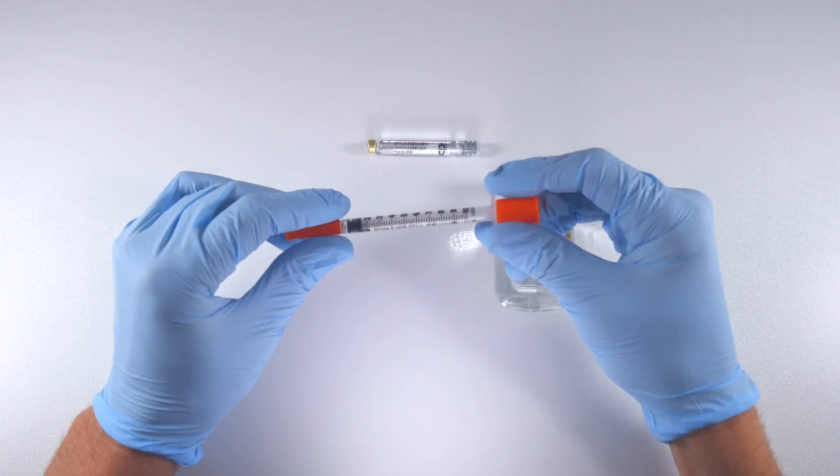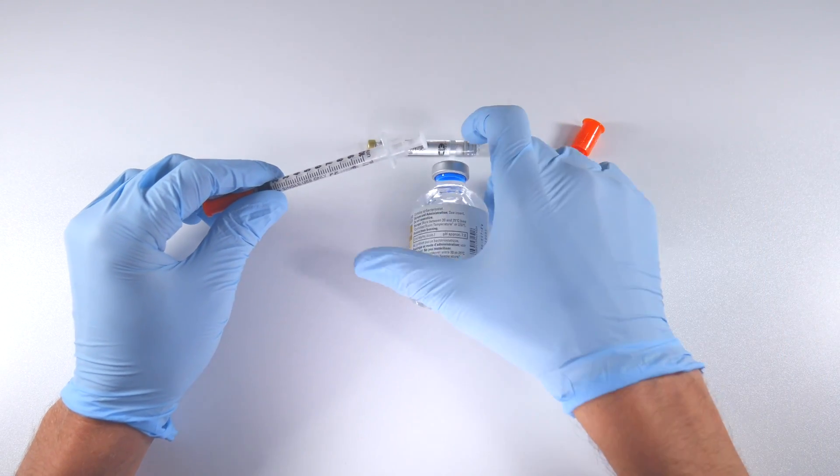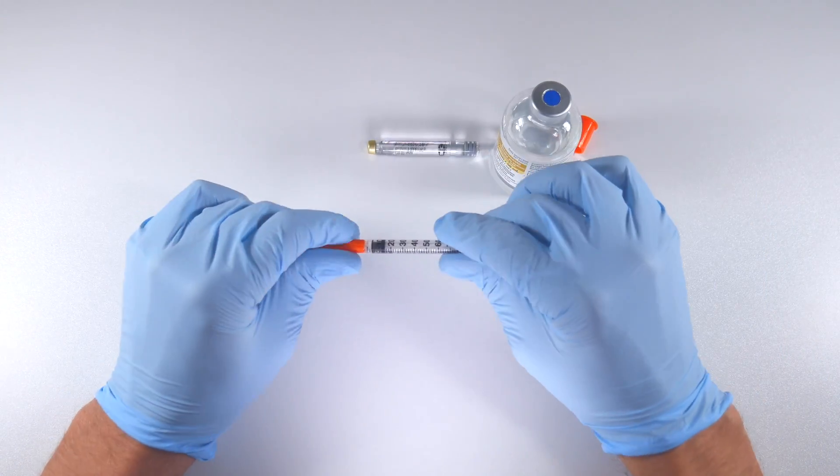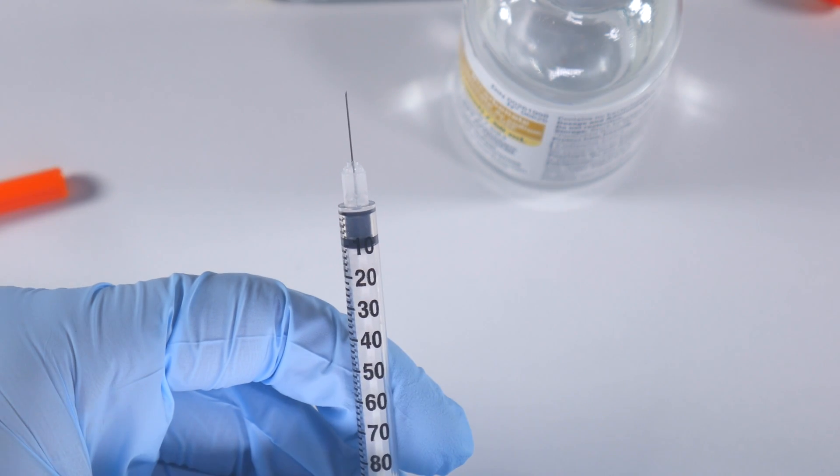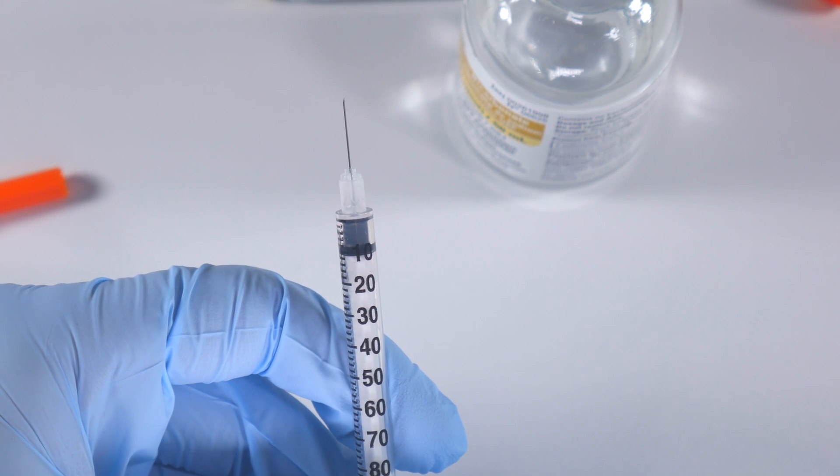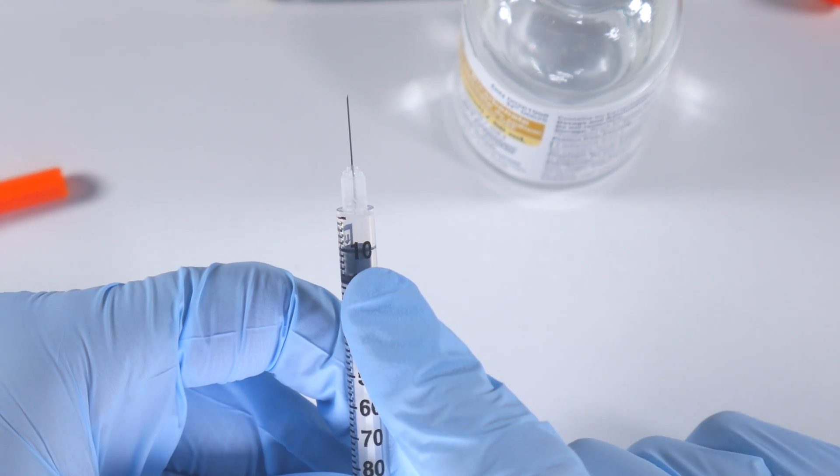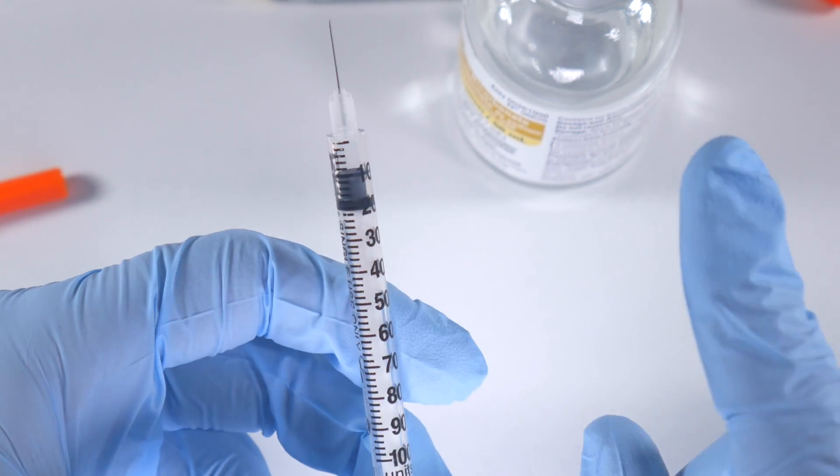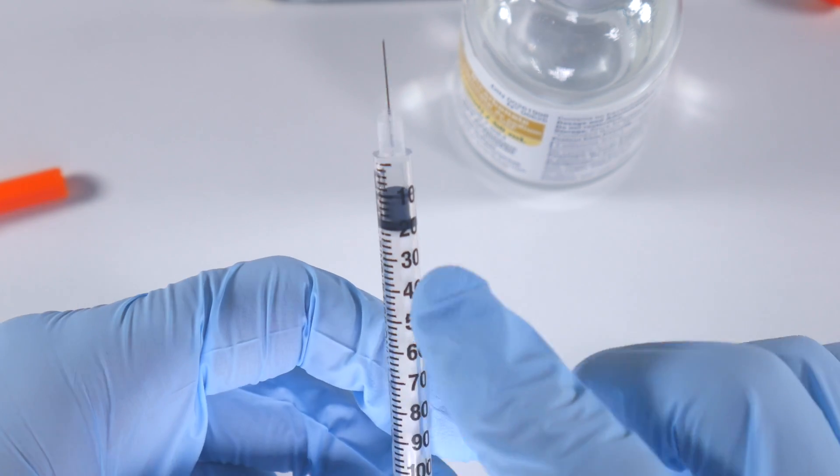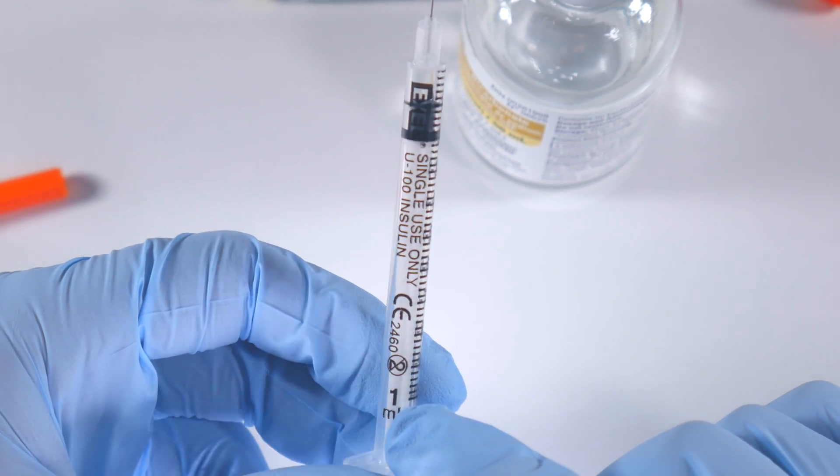What you do is essentially pull out these caps - it's going to roll away - and you expose the needle. At this point we're going to pull back the plunger to the 10 on the syringe. Now remember that the 10 denotes 0.1ml - it's not 10ml. This is a 1ml syringe, we're dealing with a tenth of that, which again is 0.1ml.